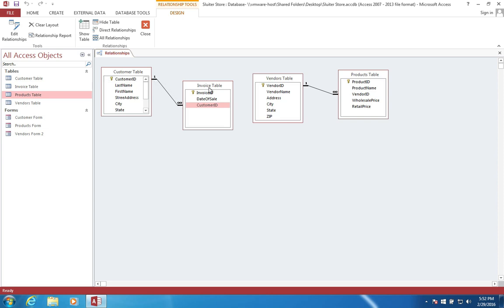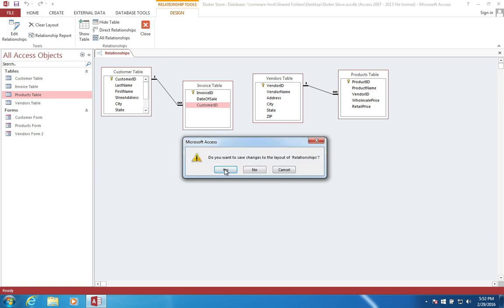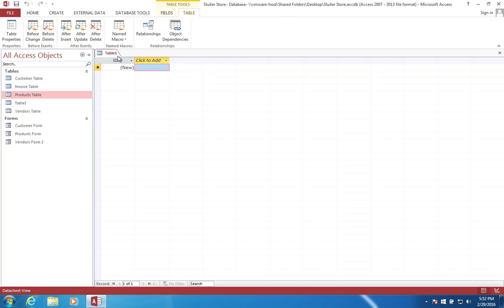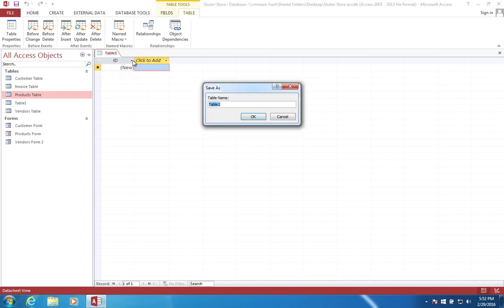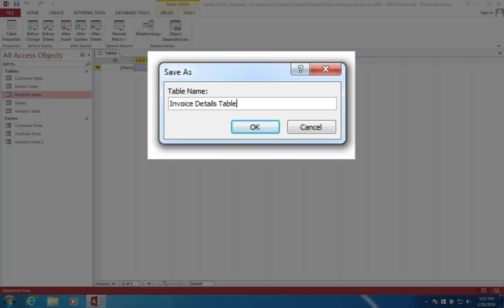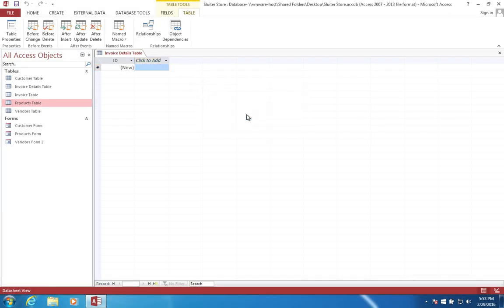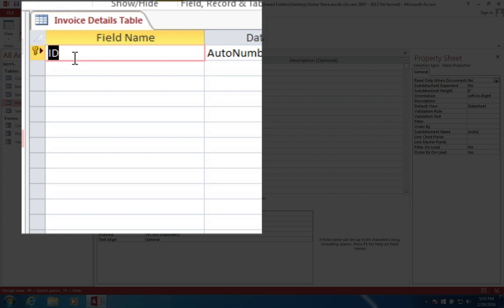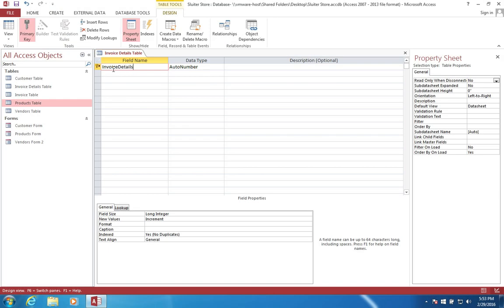Now this is only half of what we need for an invoice. We need also a table of all the details. Let's save the changes here. Now let's create a new table. This one I'm going to call the invoice details. On the invoice details, we're going to have a table showing the details for each separate invoice. So first of all, this is going to be called invoice detail ID. So every table starts with an ID number.